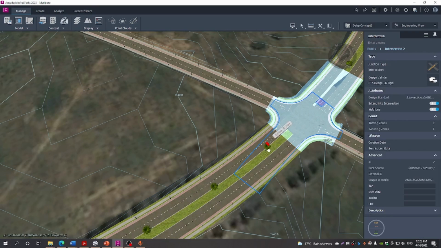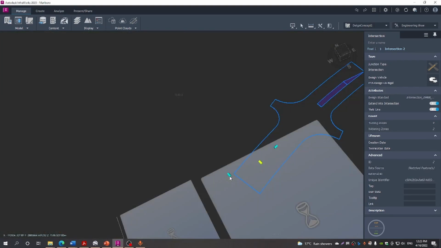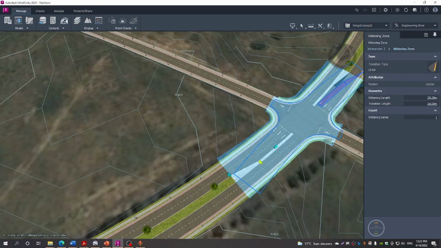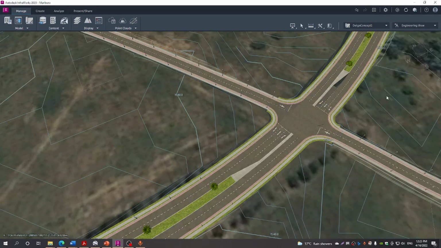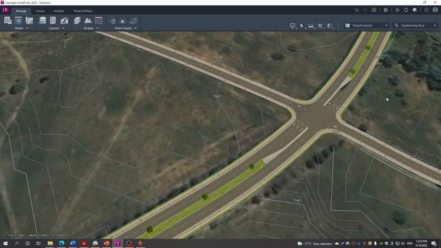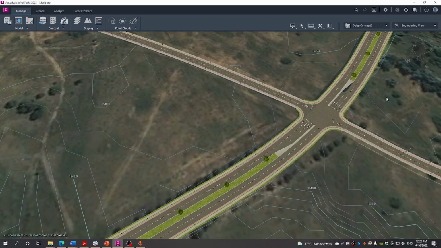I want to create this one that's going to allow a left turning lane there. As you can see now, it's regenerating the model. So now on our intersections, we have got dedicated right turning lanes on the main boulevard.